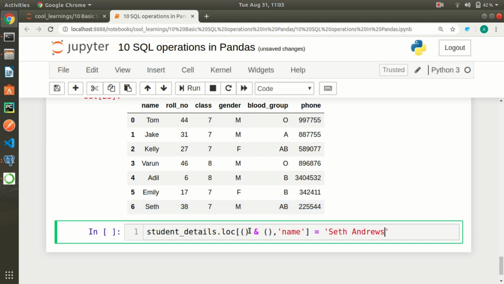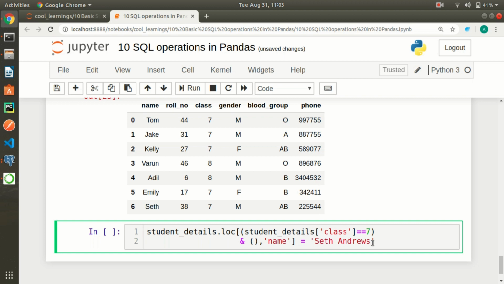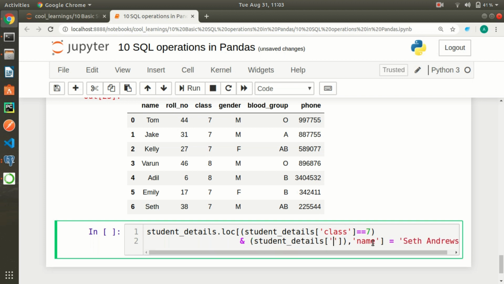And the conditions: the first condition is that our class will be 7. So I'm just going to write class equal to 7, and the second condition will be our roll number equal to 38.